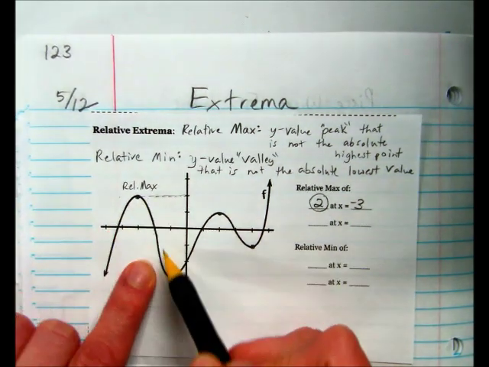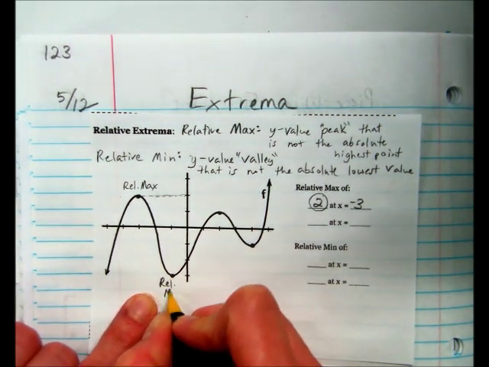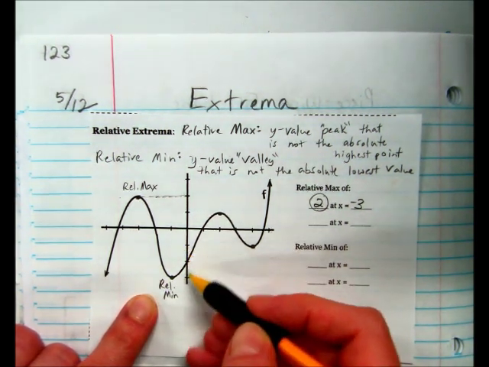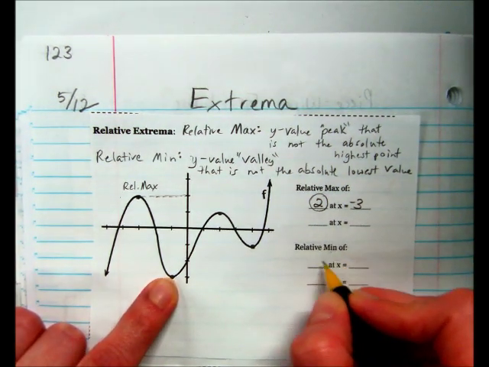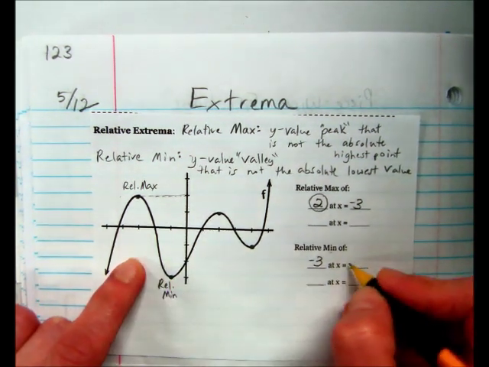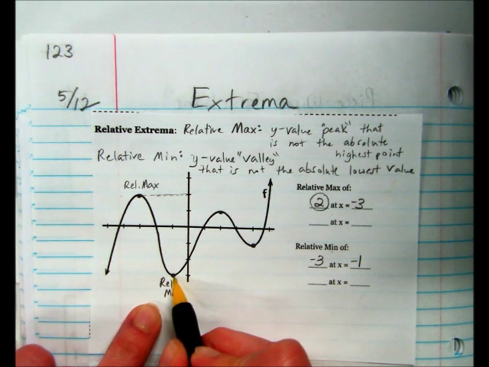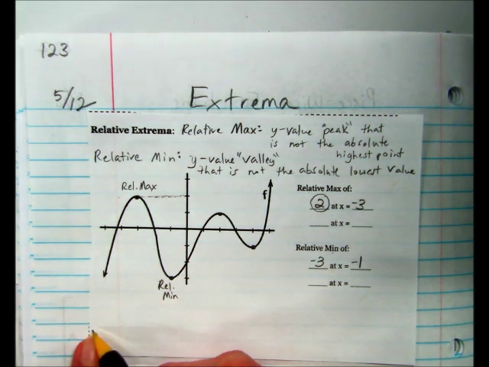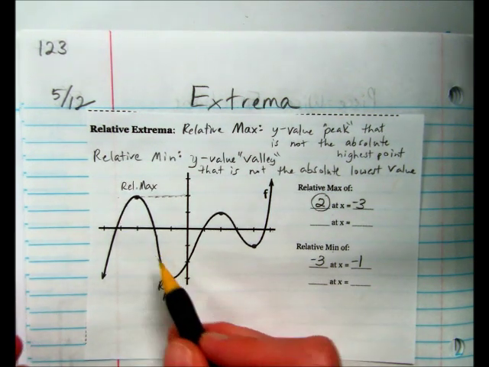Now if we just go along, we come down here. There's a valley. So this would be a relative minimum value. So let's see how low it goes. 1, 2, 3. So that's at negative 3. So a relative minimum, I'm going to put that under min, at negative 3 happens when x is negative 1. Good. So that's my relative min down there. This is not the lowest point because over here I have this arrow showing it actually goes to negative infinity. It can go as low as you want. But in this particular part of the graph, it is the lowest point.